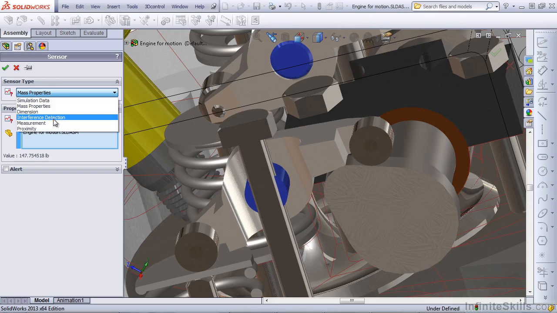Interference detection, we've just demonstrated. Measurement would be some sort of non-dimension measurement, so it wouldn't use an actual dimension, it would just reference two items. And proximity would be the proximity of one part to another. If the proximity between two parts became less than a certain value, then you could have that trip a sensor as well.